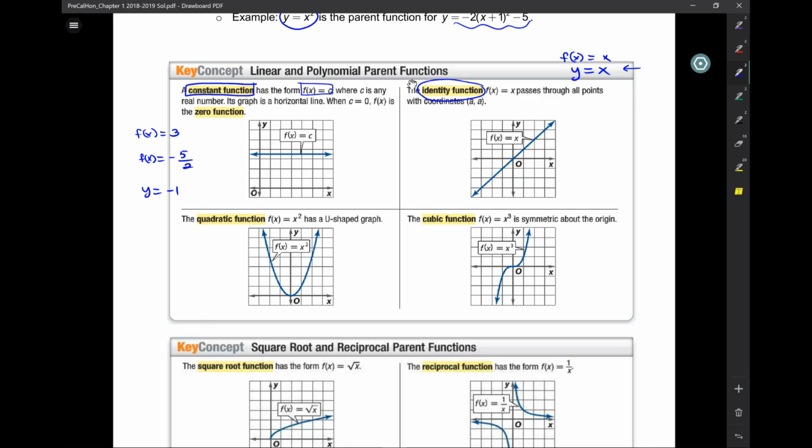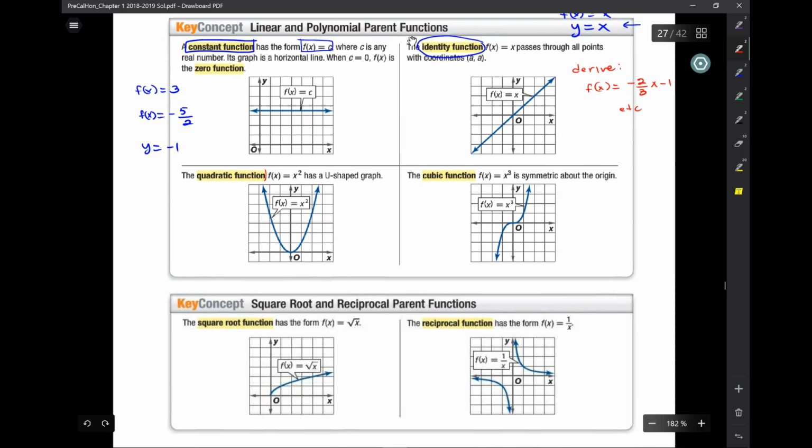And now, from this y equals x, we can embellish that and derive other forms of that equation. So y equals x is a linear equation, and it gives you a line. And so from that, we can derive functions such as f of x is equal to, let's say, negative 2 over 3 x minus 1, etc. All right? So that's where your linear functions come from. They're called identity functions. That's their parent function.